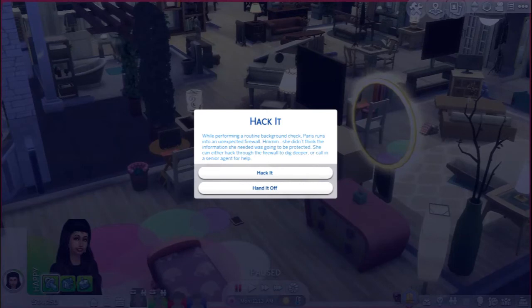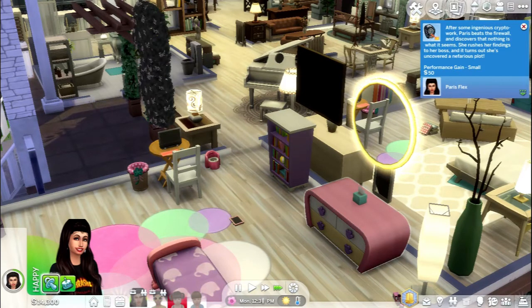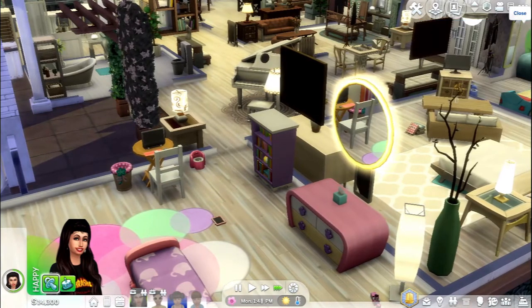Oh gosh. While performing a routine background check, Paris runs into an unexpected firewall. She didn't think the information she needed was going to be protected. She can either hack through the firewall to dig deeper or call a senior agent for help. I guess hack it. After some intense crypto work, Paris beats the firewall and discovers that nothing is what it seems. She rushes her findings to her boss, and it turns out she's uncovered a nefarious plot. We got a performance gain. A small performance gain. That's awesome.